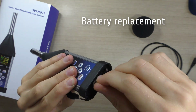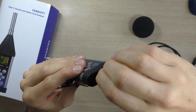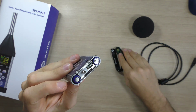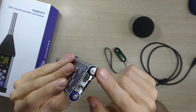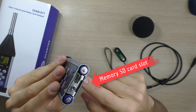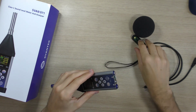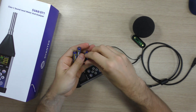The meter runs on four AAA batteries which are easy to replace. Simply remove the protection screw on the bottom panel. Under the lid you can find the memory card, which can also be easily replaced. Then insert the batteries into the tubes provided and slide the tubes back into the meter.